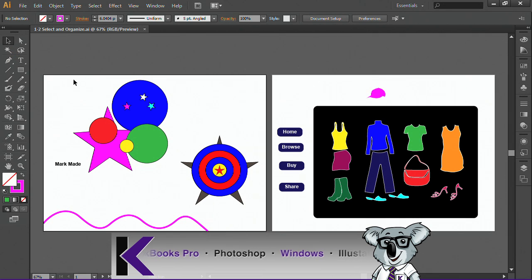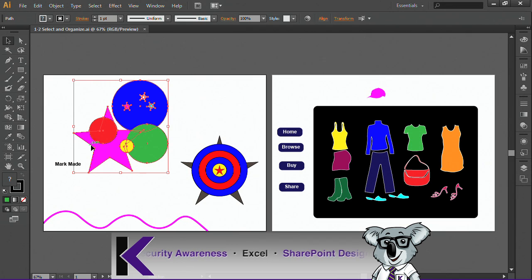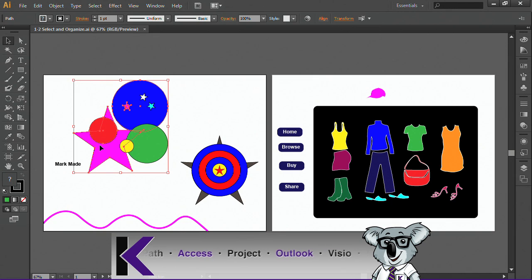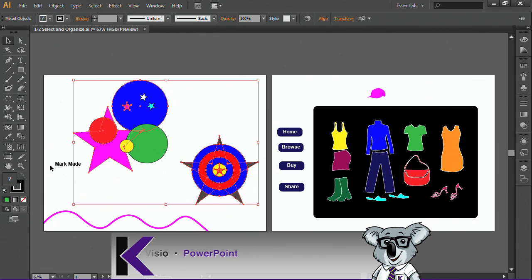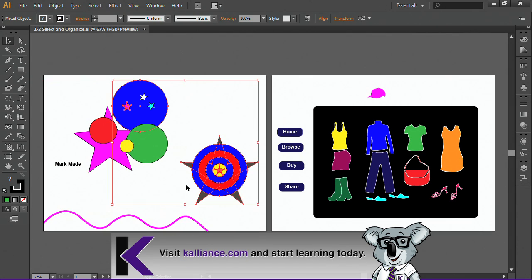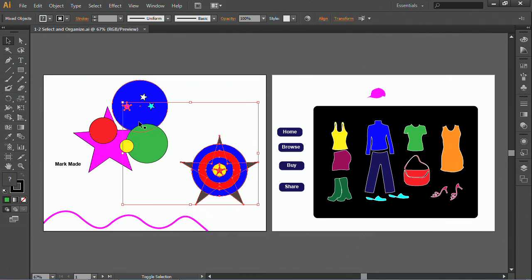Now, if I were to use that same selection tool and I click and drag around, it's called making a marquee. I can make a marquee, and then everything inside the path gets selected. Now notice, when I make this marquee, I don't have to go all the way around the object. I can just touch it, and that becomes selected. You can also use your shift key, and that will add items to your selection. The shift key also lets you click and deselect items from the selection. So using that shift key, you can add.